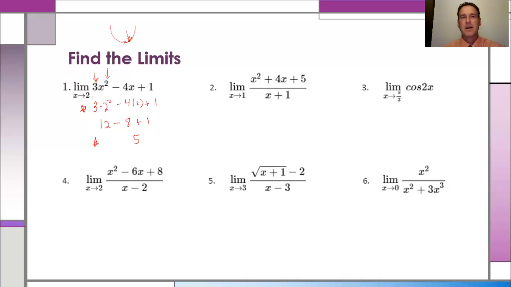Okay, great. Now, here, I'm hoping you're noticing, you're like, dang, rational function. I know x cannot equal -1, okay? And usually we have to find limits to that, but notice this. It's not -1 here. They just want you to evaluate at 1. So there actually may be at -1 some asymptote, okay? But in the end, the part that you're looking at over on the right side at 1 is continuous there. So you can still find the limit at that location, okay? So what we'll do is we'll just plug stuff in. Let's see, 1 squared plus 4 times 1 plus 5 all over 1 plus 1.